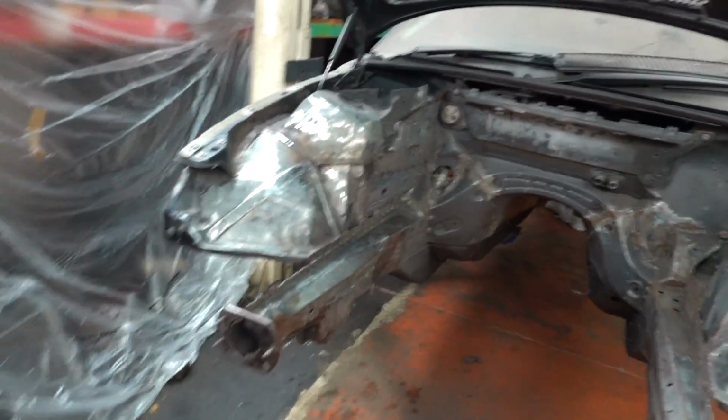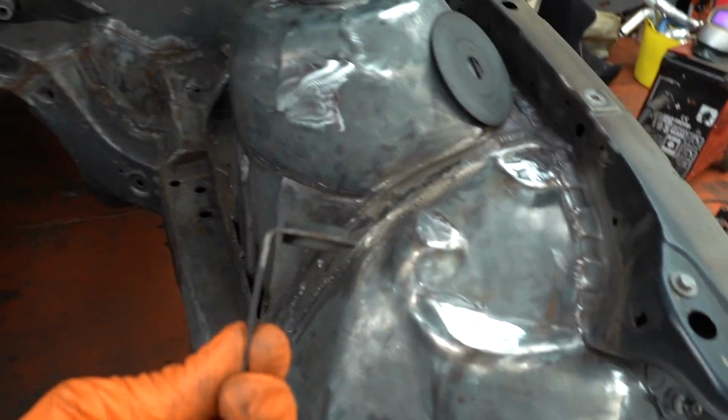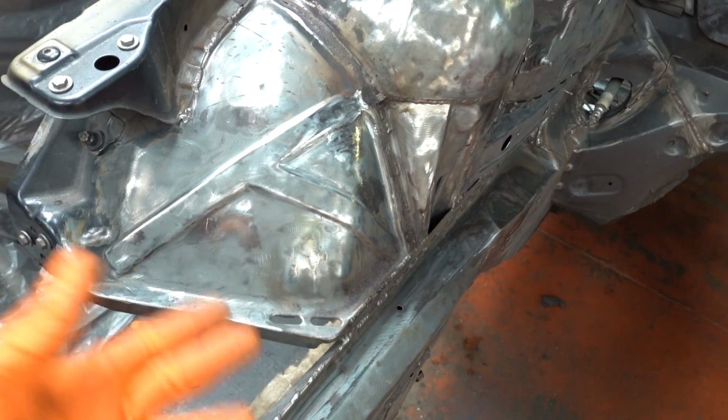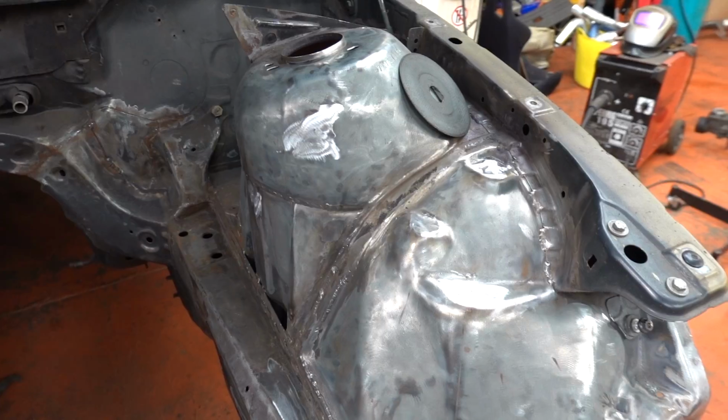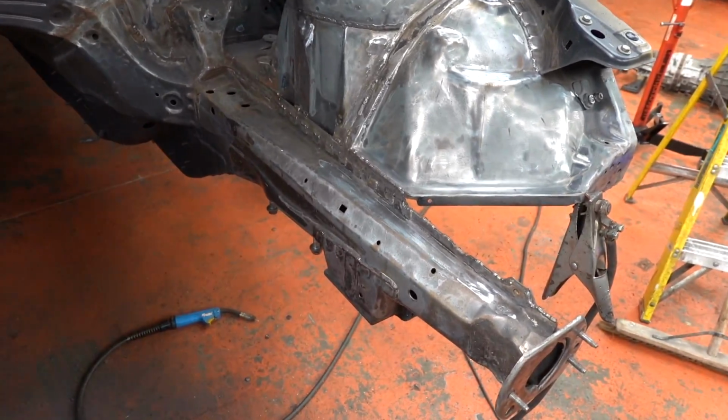This week, I am starting to prep the engine bay for paint. We are removing any, as Craig would put it, brackets from wheel tubs. Just removing the paint, removing any holes, filling them in with weld, grinding them flat.